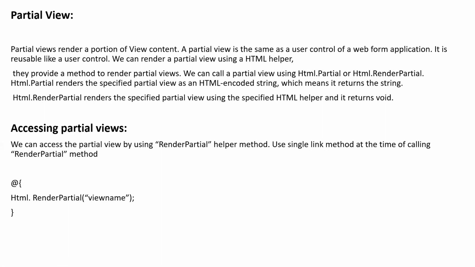That means if the results are displayed from the corresponding model, there is no need to write any action; you can directly use it with a bunch of results you want to display in the main view. This is the syntax of accessing a partial view: Html.Partial or Html.RenderPartial with a view name.